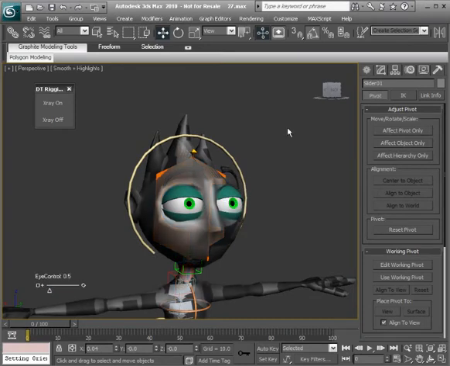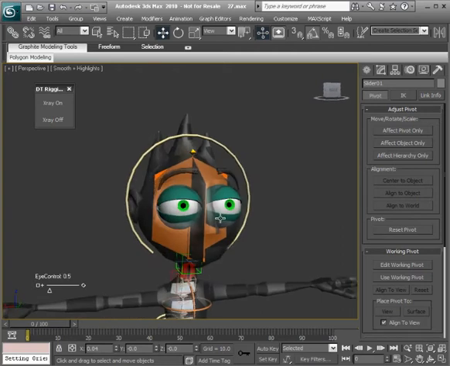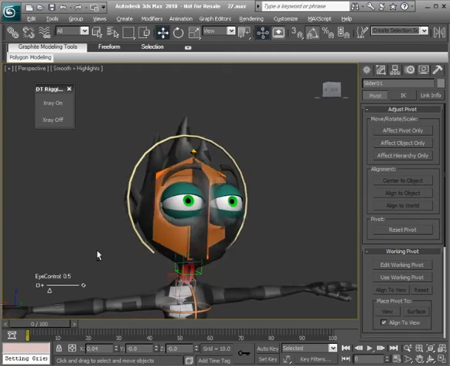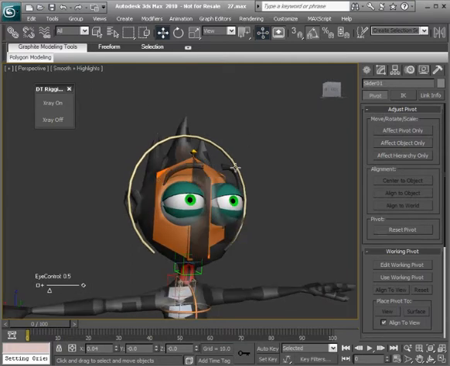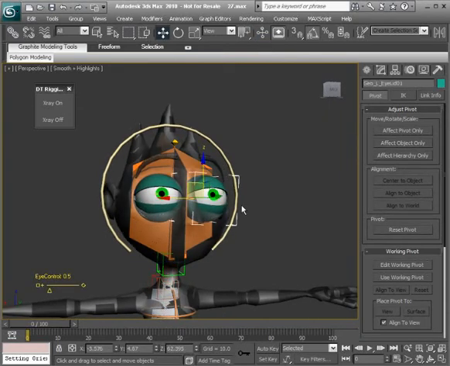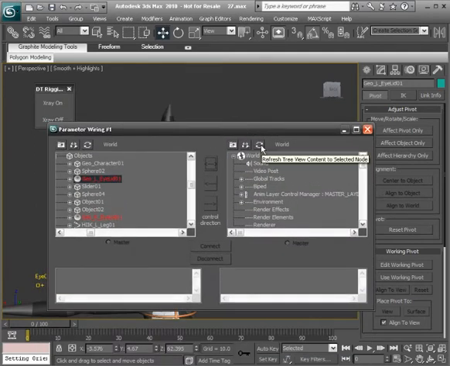I'm actually going to remove that connection and show you yet another way you can set up your blinks. But that doesn't mean that you don't have to use this type of setup at all. I'm just showing you an alternative way of doing it. So to remove the connection, I'll turn off select and manipulate, select the eyelid, press Alt 5 to get to the Y parameter dialog.